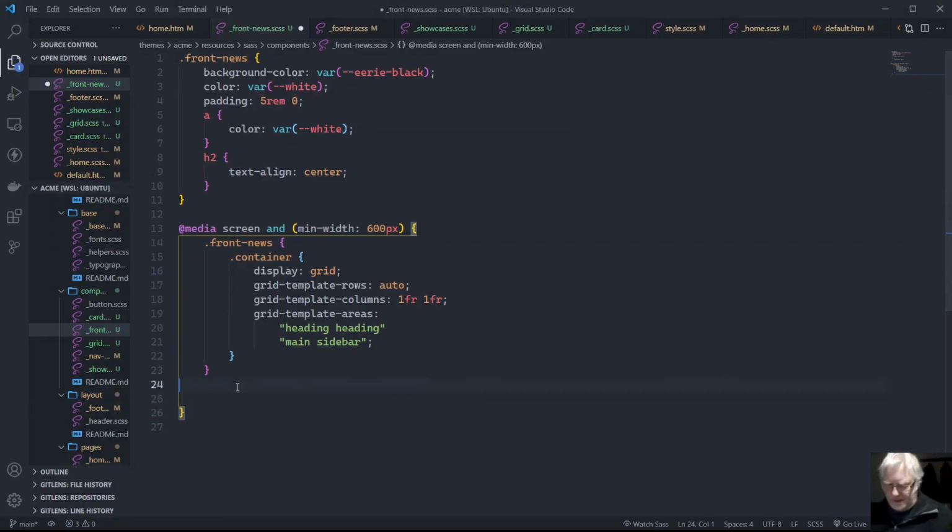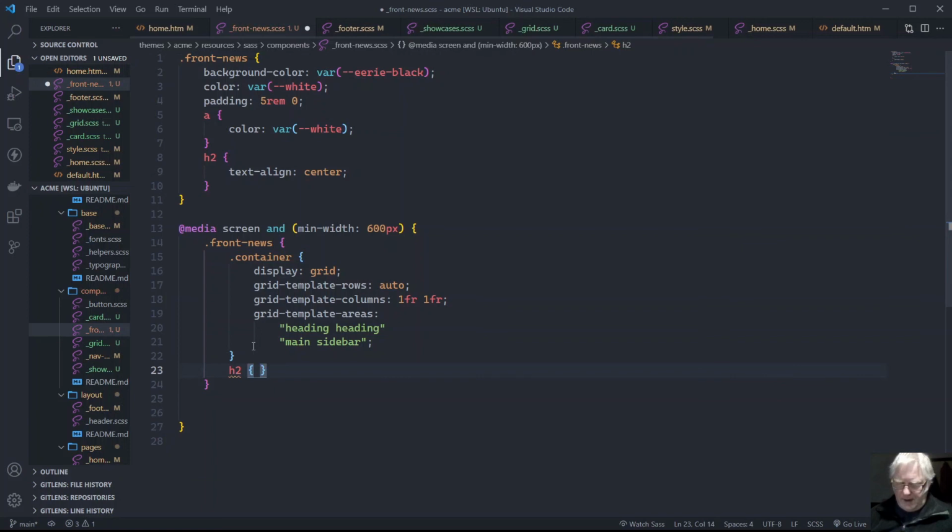Let's fix that up. Now we're doing the heading 2, which is inside the front news, and it's going to be in the grid area called heading.